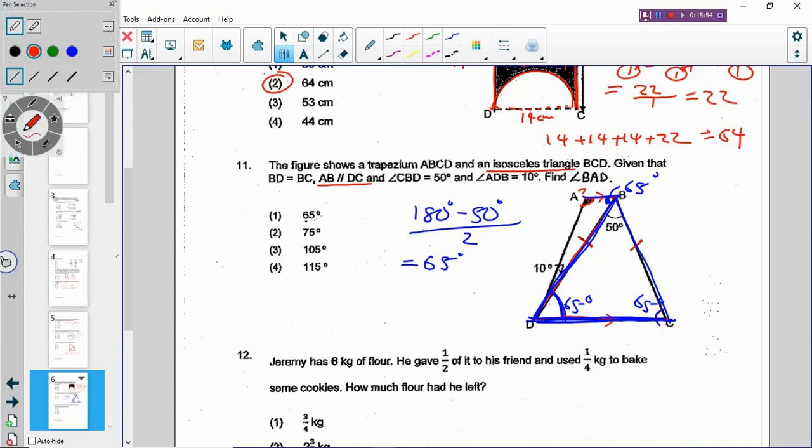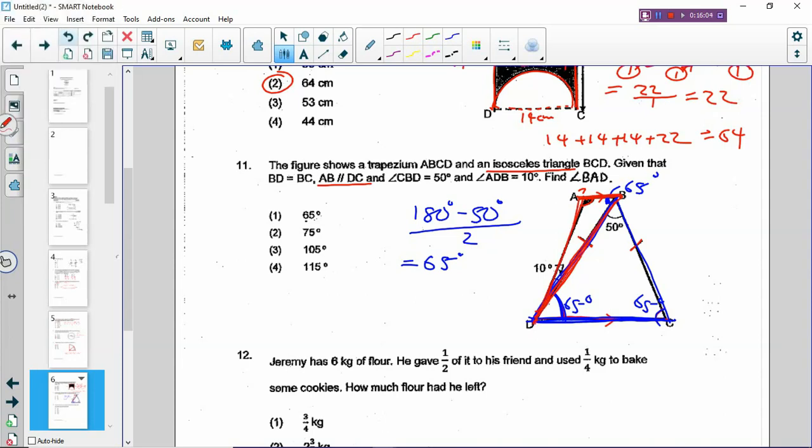And how do you find the question mark? There is a triangle. Look out for triangles. So every time you have an angle problem, you will most likely see a triangle. And if there's a triangle, then the sum of angles in the triangle is always 180. And you minus the angles at the corners of the triangle. So you minus 10 and you minus 65 degrees. And what do you get? So you have 180 minus 10 minus 65, and you will get 105 degrees, which is the question mark, answer number 3. Okay, so this question mark, 105 degrees.